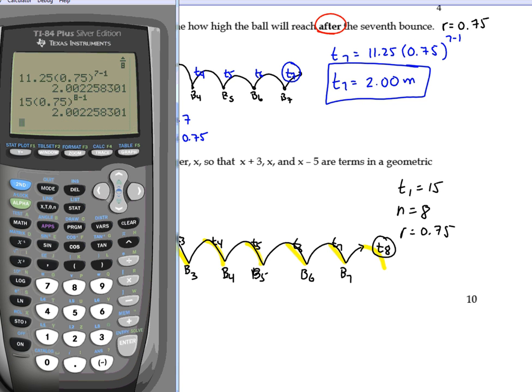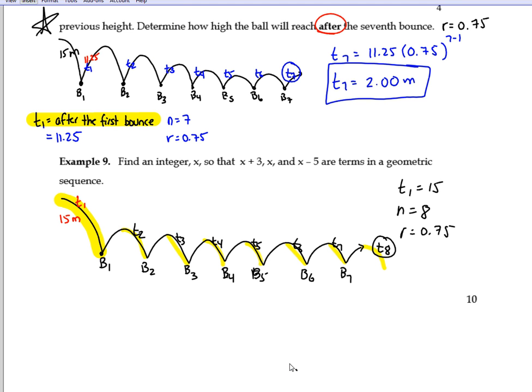Exact same answer. Okay, so you can make 15 your first term, but I always find it a lot easier, less confusing, and then when it says after the 7th bounce, that's your 7th term. So that's why I like doing after the first bounce, first term, because then those line up, your n's in the question. So that's my preference. You're welcome to do it this way if you want, and that's your call. Okay? So we're going to leave it there because it's pretty long as it is of a lesson.